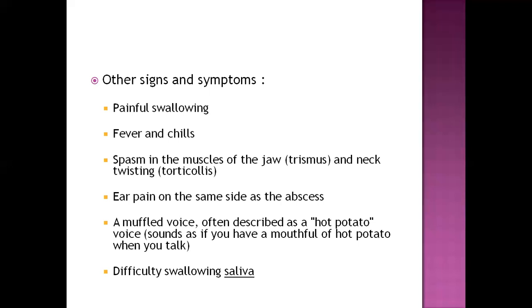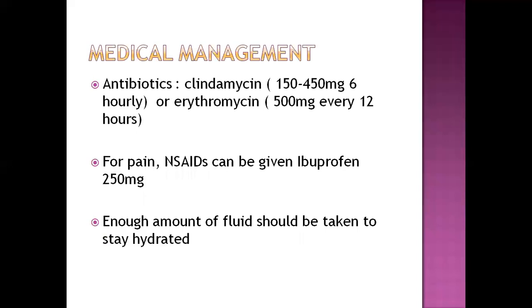So voice becomes muffled. There is dysphagia. Also, when the person tries to swallow saliva, that is also painful. Medically, we can manage by providing antibiotics, clindamycin, erythromycin with their respective doses. This can be given to both older children, adolescents, and adults. For pain, NSAIDs, ibuprofen can be given. Also, the patient needs to take enough fluids to stay hydrated because the body is undergoing infection.